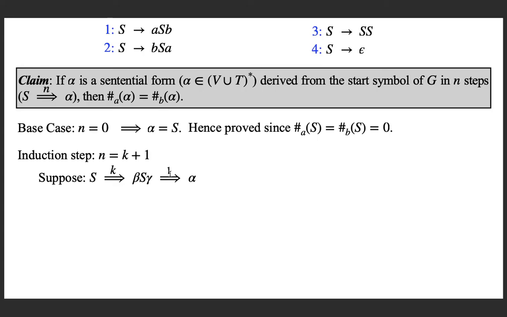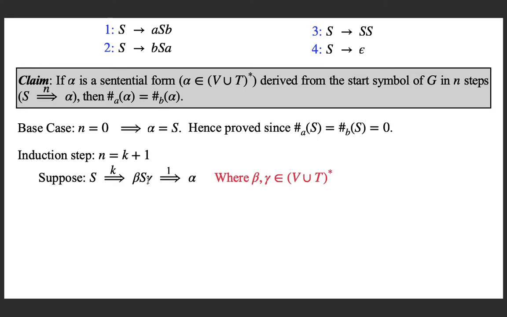Now maybe you can ask, why is this form assumed? It's because in order to apply one more step, I must have the capital S in it. And before or after capital S, I can have anything including epsilon. And beta and gamma are arbitrary strings. So this is a fair assumption of the structure of the string. Only if capital S is there, I can apply any of these productions. So that's fair.